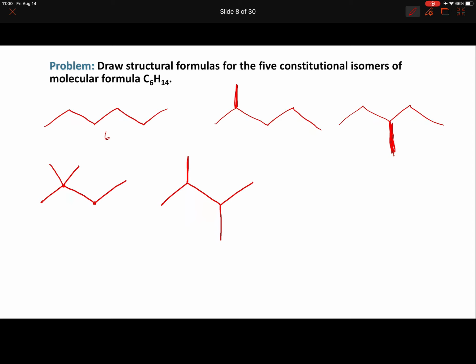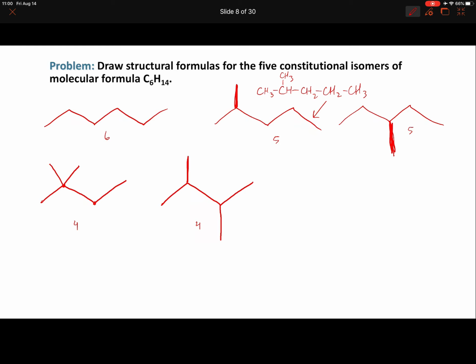So 6 carbon, 5 carbon, 5 carbon chain, 4 carbon chain, 4 carbon chain. Now they still all have 6 carbons. So take the time to make sure that you can see that. Now if you're not drawing them this way, that's okay. You could be drawing them like CH3, CH, CH3, CH2, CH2, right? CH3. You can do that too.